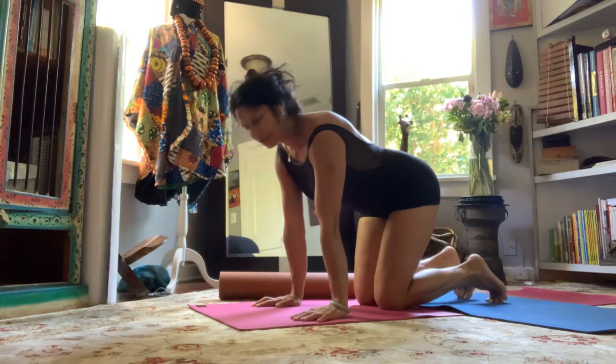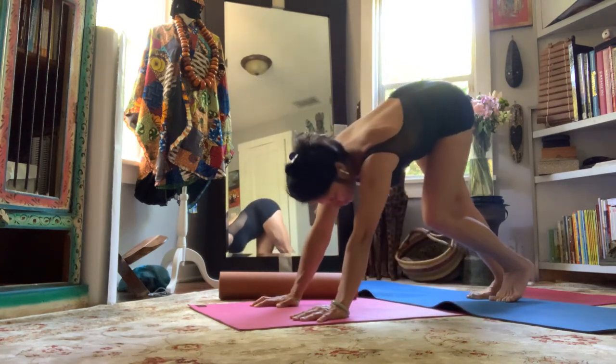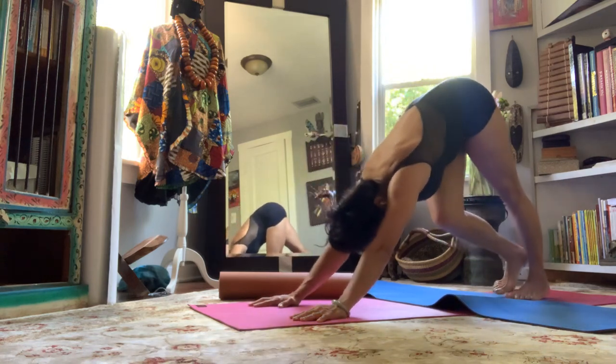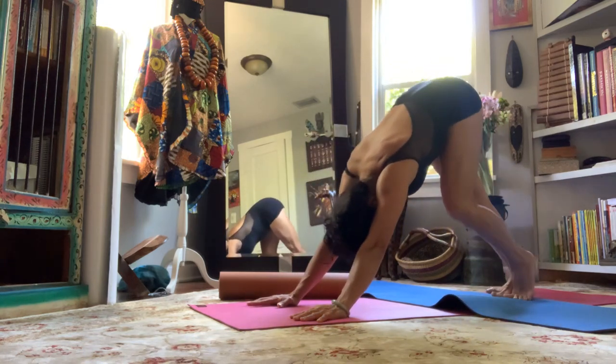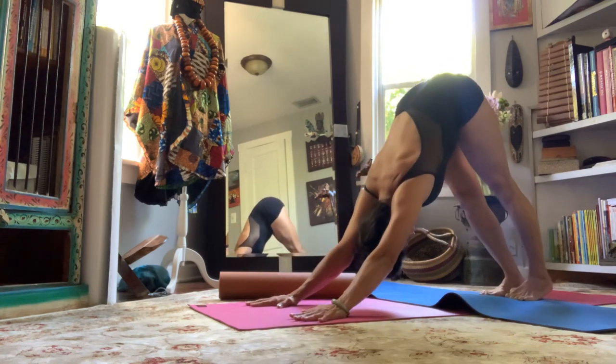One more time, let's flex the ankle and stretch. If you want to, as a transition, go ahead into a downward dog and see if you can stretch not only the toes, the ankle, the calves, and the hamstrings. Very good. Let's move into the upper body.